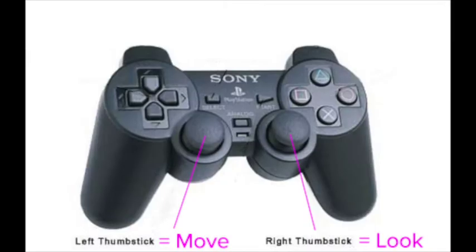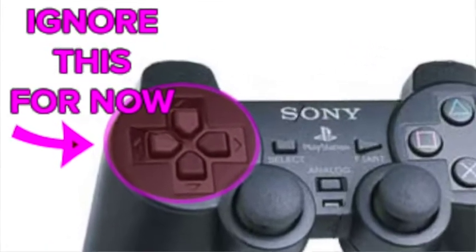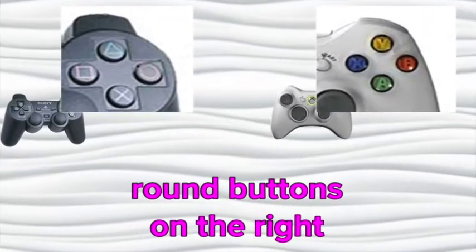What we're going to do after that is look at the buttons. I'm just going to call these buttons up, down, sides, right and left, instead of calling them by the letter. We'll deal with this one later. Just ignore it. It's called a D-pad. Ignore that it's like a little cross. Just ignore that for now. This is for seeing. This is for walking around. And these are things that are going to help us do actions.